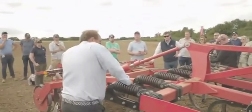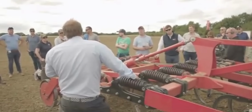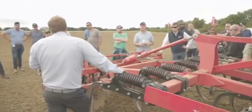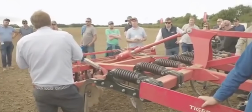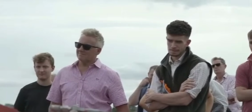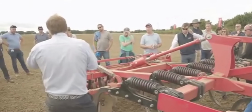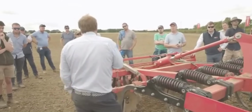Very good question. There is a 5 kilowatt, 700 volt socket on the back. That's designed to take the latest or future ISO bus electrically powered implements. If we take something like a power harrow today, we've got a PTO shaft, a gearbox, and then a bed of gears. If we had a fully electric power harrow, we'd just have a motor on the top of each rotor, and then start measuring the load on each of those rotors. You can then determine if there's a blockage or a broken tine. You can determine that very quickly.